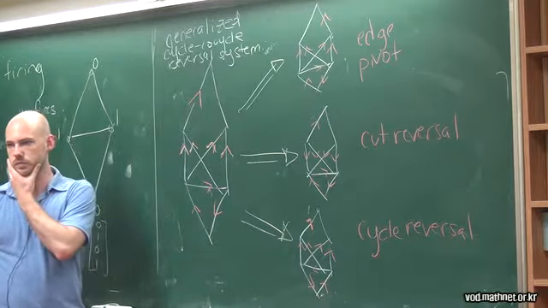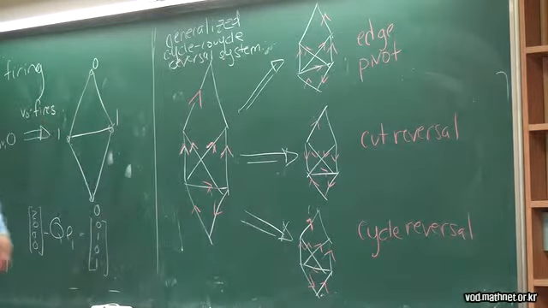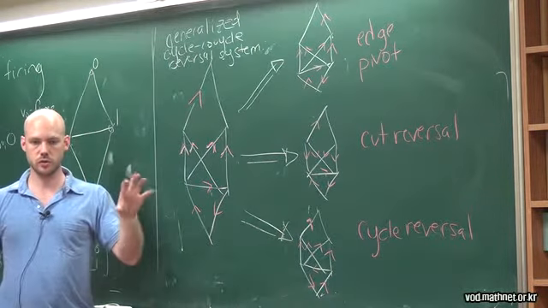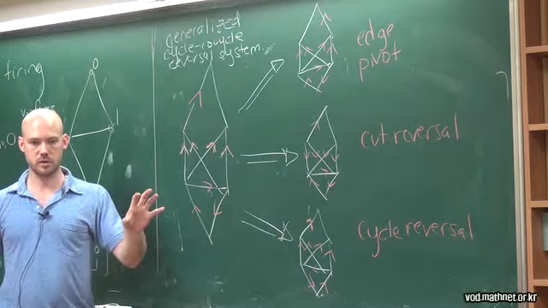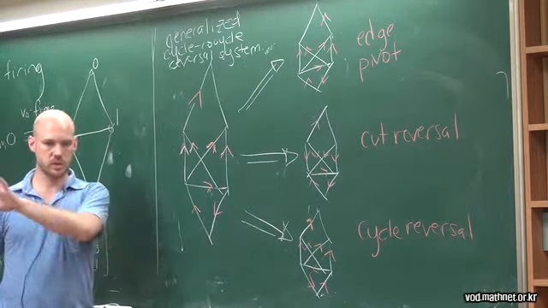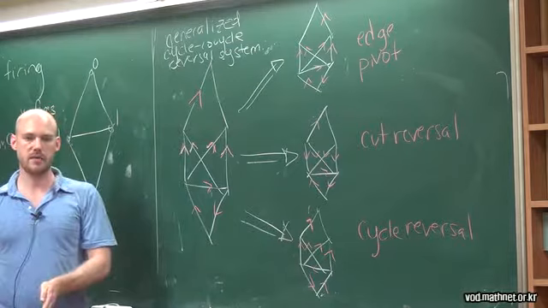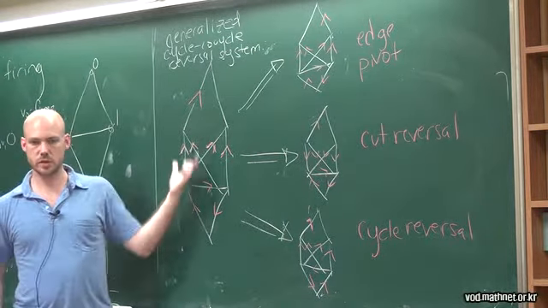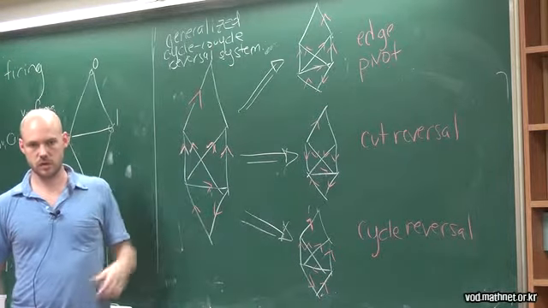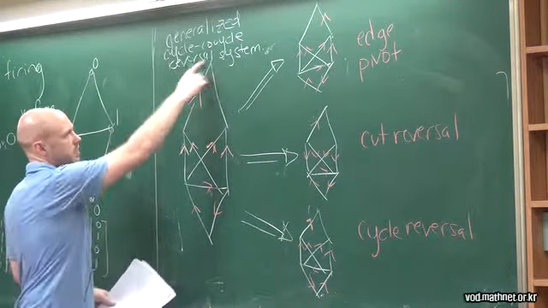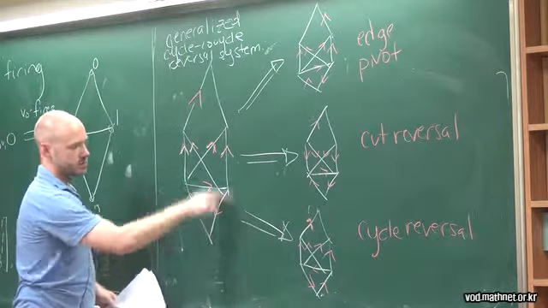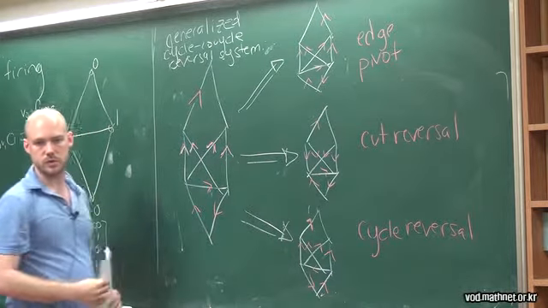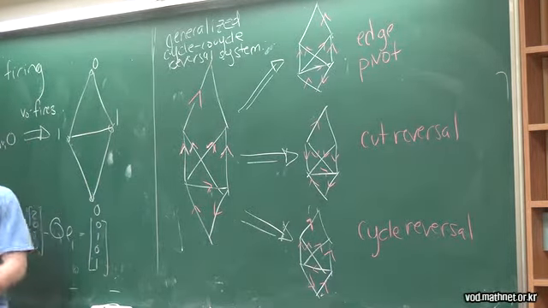Could you explain the cut reversal again? Yes. A cut in the graph is the set of edges going between two sets of a partition of the vertices. Those edges cut the graph, which is why it's called a cut. If all of the edges are oriented in the same direction, then you can reverse them. So we have these three vertices on this side and these three vertices on this side, and these are the four edges going between them, and they're all oriented upwards. Every edge has to be oriented.